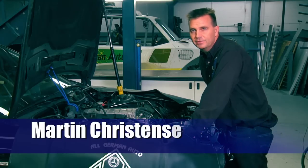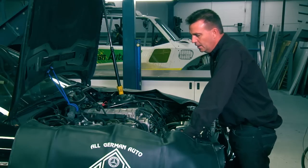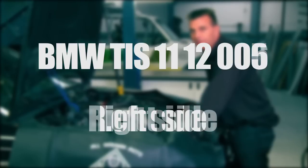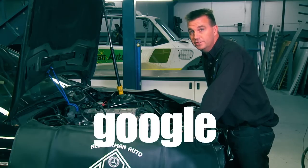This AGA valve stem tool is intended for professional mechanics. It's a quite involved job, so make sure you're comfortable with taking the engine apart to this extent before you start. For the actual removal of the valve covers, there is the TIS technical information system — procedure 11-12-005 for the left side and 11-12-006 for the right side. It's a subscription service, but you could try searching it on Google.